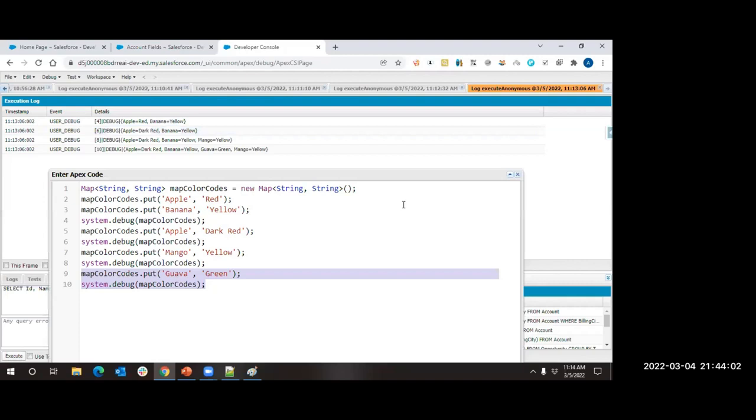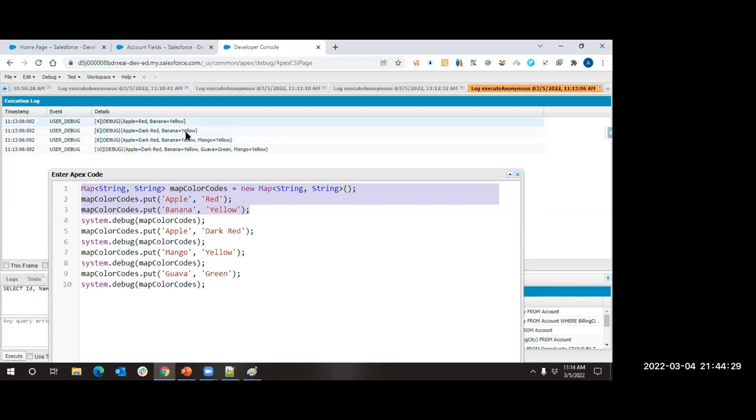Two points we understood here. Map is more like a key value pair, and rather than using add like we do in a list and a set, add is not present inside a map. We have to use something called put. And when we do that, we have to ensure that keys are unique. What will happen if keys are not unique? When you're trying to add duplicate entries, will the system throw an error? No, the system will not restrict, but it will try to override the existing entry with the new entry that you're trying with the duplicate key. Okay, fine. So that will be done. Then second thing, what did we also observe?